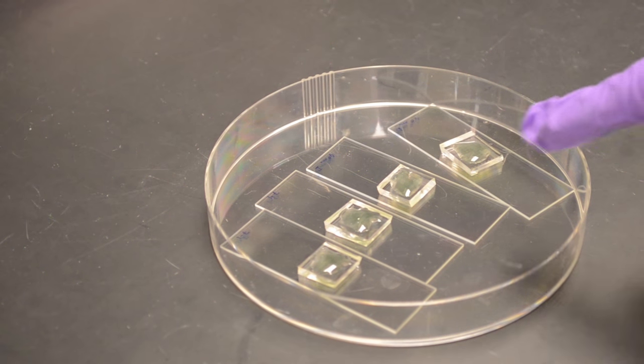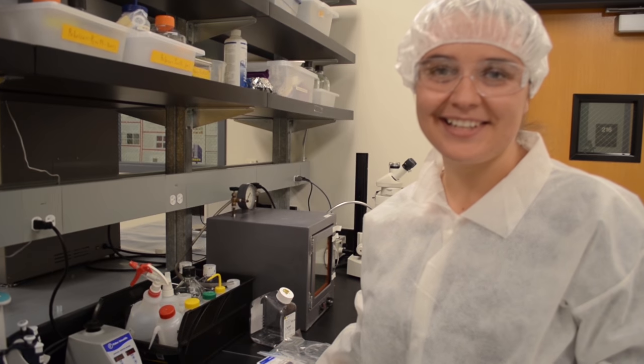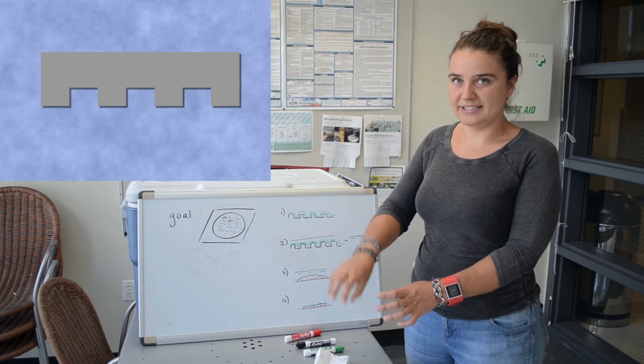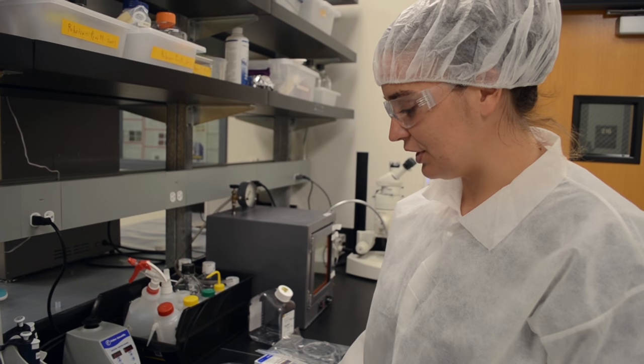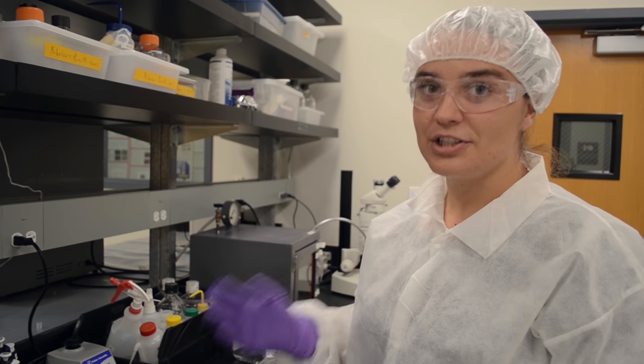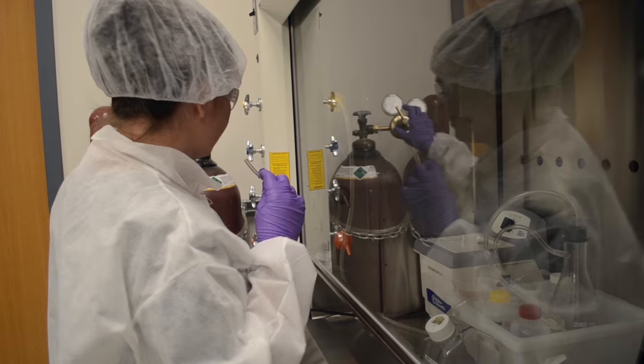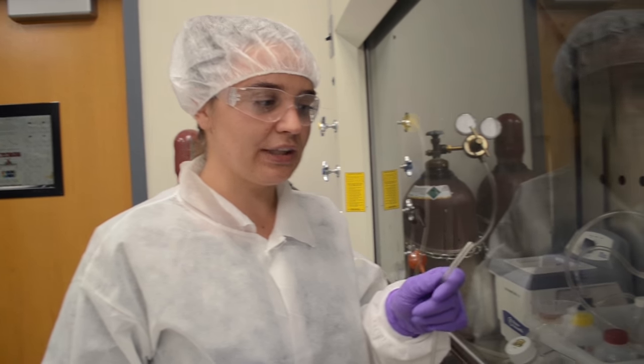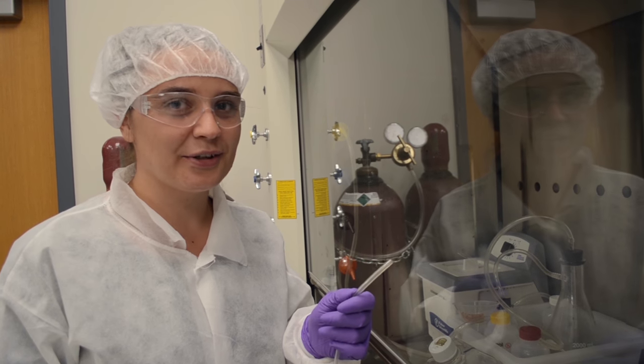These are the rubber stamps that have micron sized features and basically just ink the stamp with protein. Like if you've ever played with stamps as a kid right you put the stamp in some ink and so I basically inked the stamp with protein so that's step one. And what we're gonna do is take that off then we're gonna rinse it once and then we're gonna dry it and then it'll be ready for stamping part. We're gonna dry the stamps by vacuuming around the stamp and then we're gonna make sure that they're really dry by putting an inert gas on top and it's like the hairdryer for the stamp.